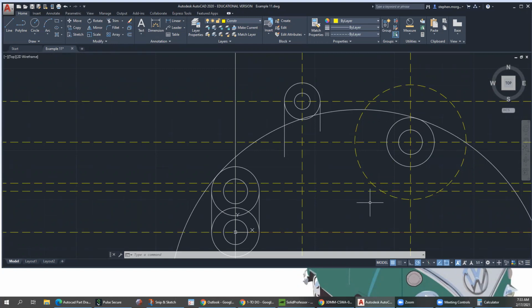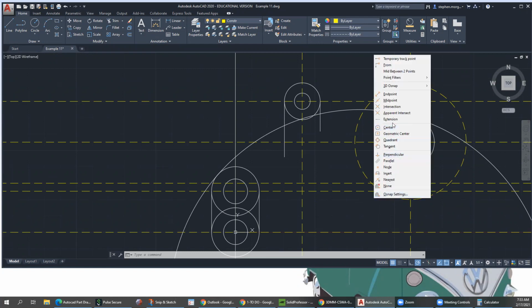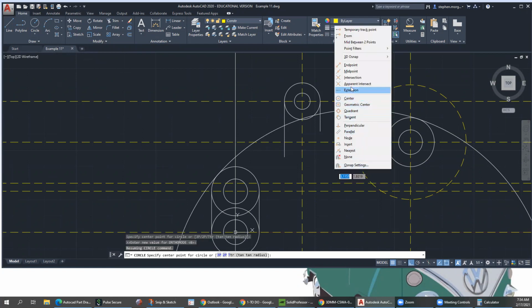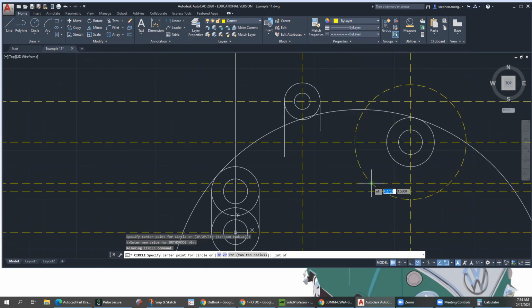Here's a trick that I don't know if I've talked about too much: if you press and hold Shift and then right click, you can select the snap that you want. So I'm going to want intersection here. Let's do that again. It's actually going to be this one down here.